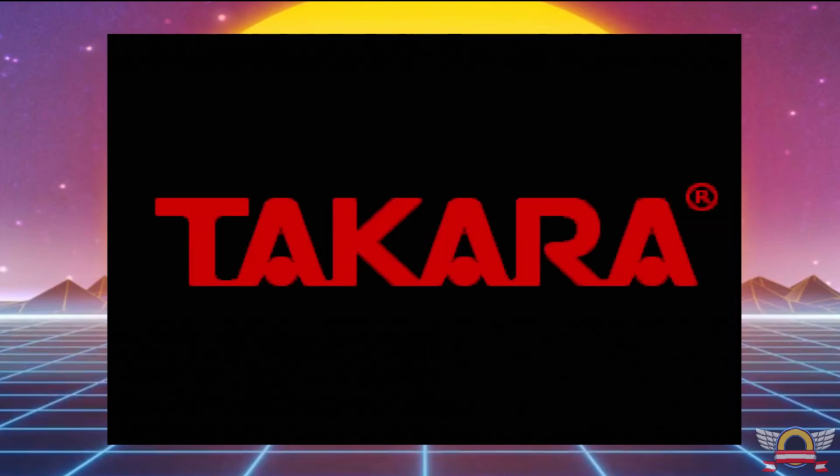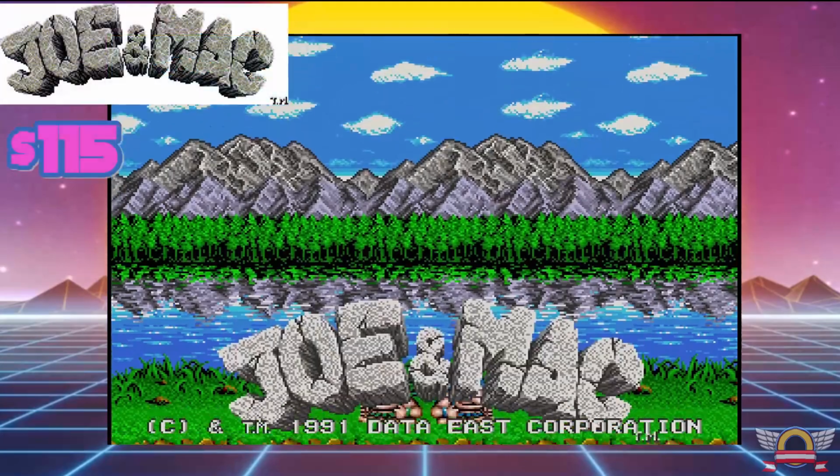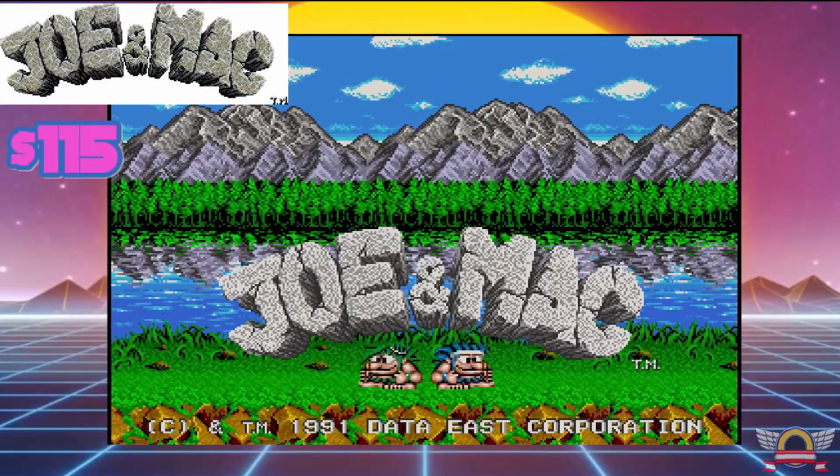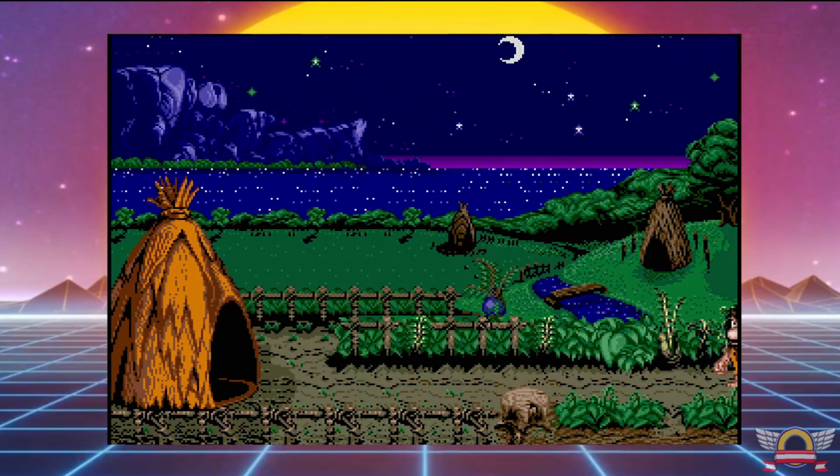Now, the next game on my list I'm very familiar with, and that is coming in at $115, Joe and Mac for the Sega Genesis. Now, it's kind of weird. I am familiar with this game, for sure, but I am familiar with the Super Nintendo version.